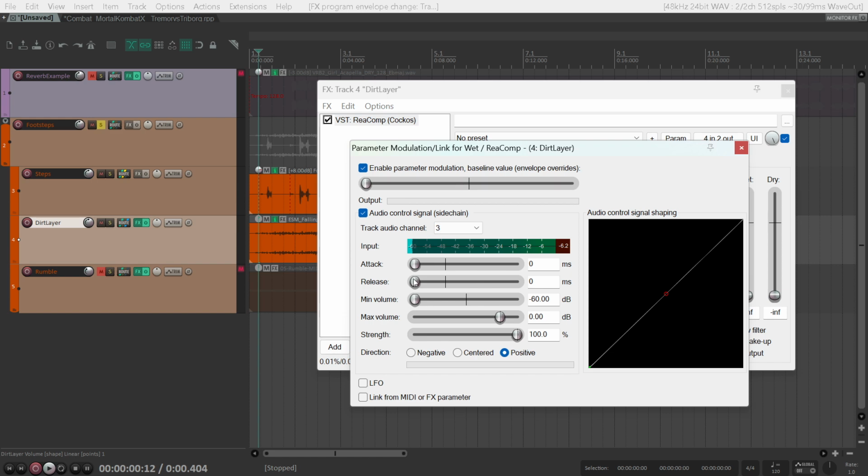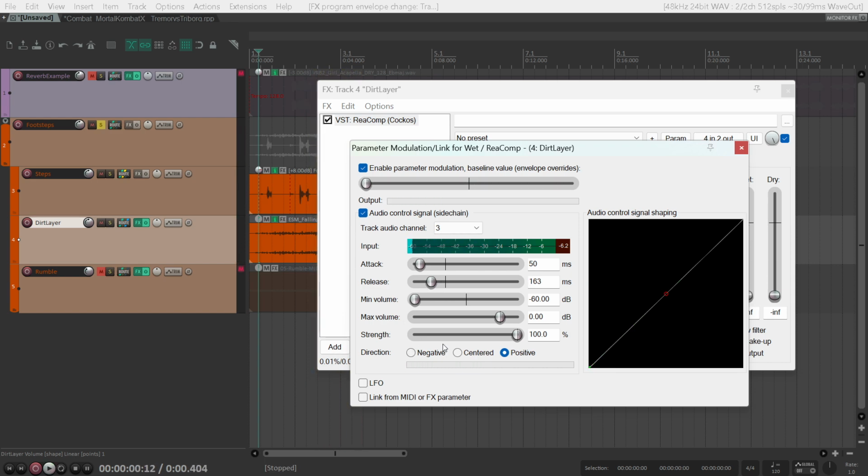First thing, we might want to have a bit more release, so that there's more dirt falling afterwards, and a little bit more attack so it's less snappy. This basically just smooths out the sound. The attack makes a little bit more fade in so that it doesn't instantly go to the maximum value, and the release makes it fade out a bit more, so the sound stays a bit after the actual footstep plays.